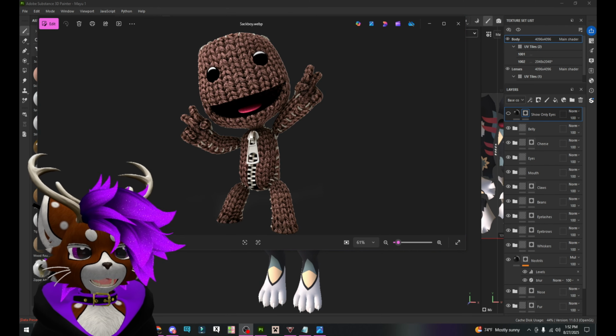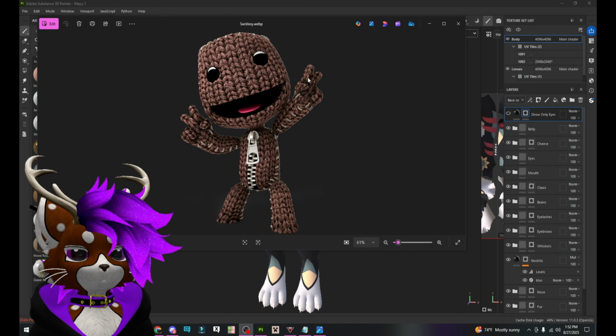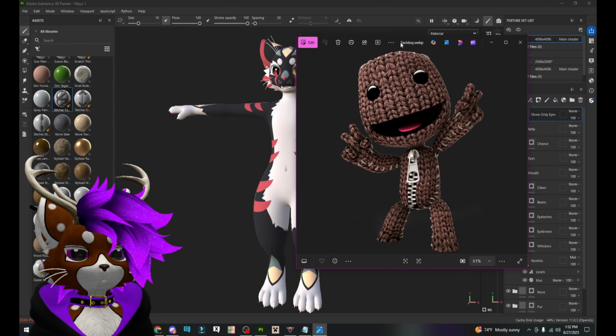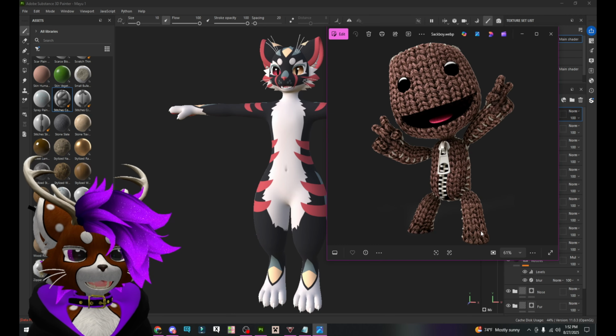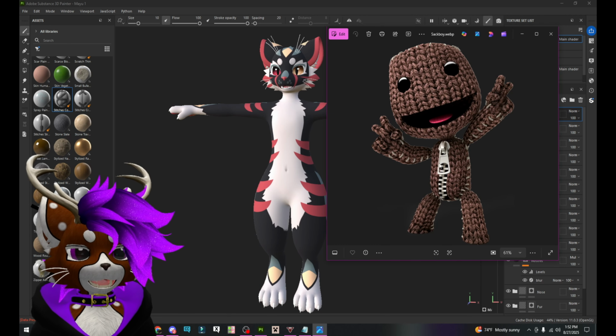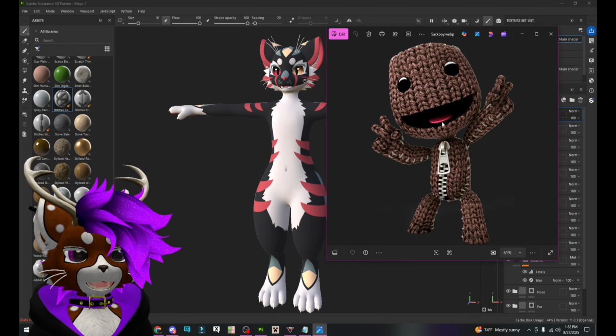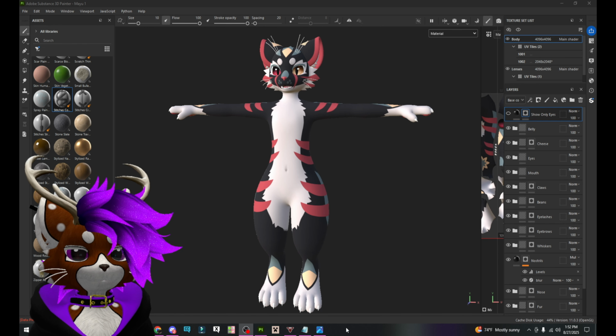That's what a Sackboy looks like. I'm going to make that smaller. But basically, it is a brown character with knitting and a few other things. So I'm gonna use all the tools to make this character real quick.